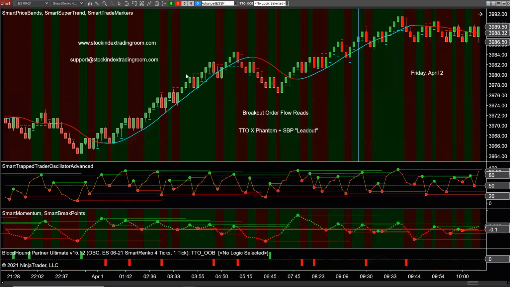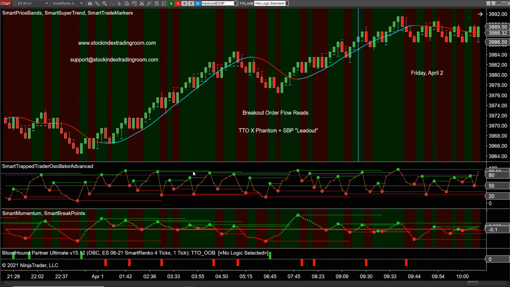Thanks. All of our indicators that you're looking at here are Smart Renko bars, which are 8 ticks for reversal, 4 ticks for continuation, and there's a specific reason we use that, plus any wick that's associated with that. Smart Price Band, which is so much more than a colored EMA, and if you've looked at some of our work, you realize that. These little red and cyan hash marks, which we use for our phantom signal, are Smart Super Trend, and basically they're identifying local, very local to the bar, support and resistance areas in the market.